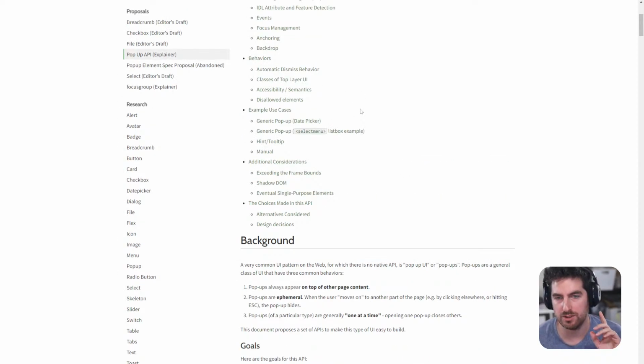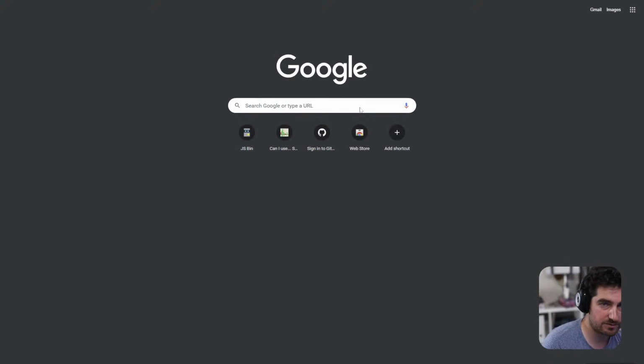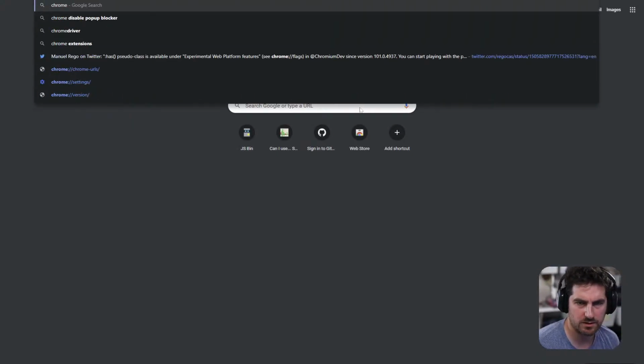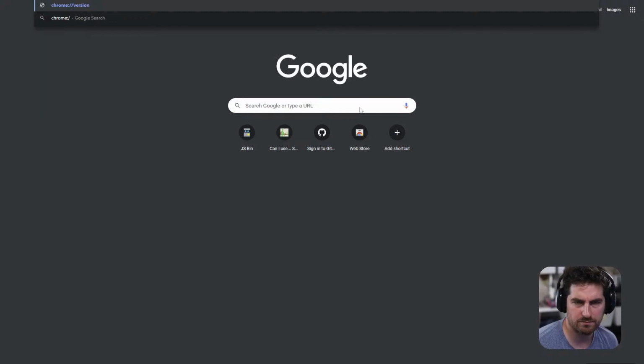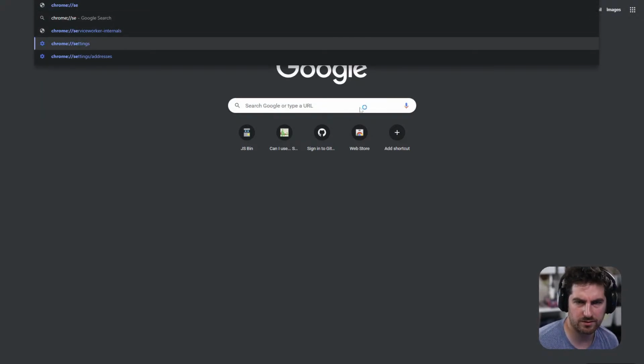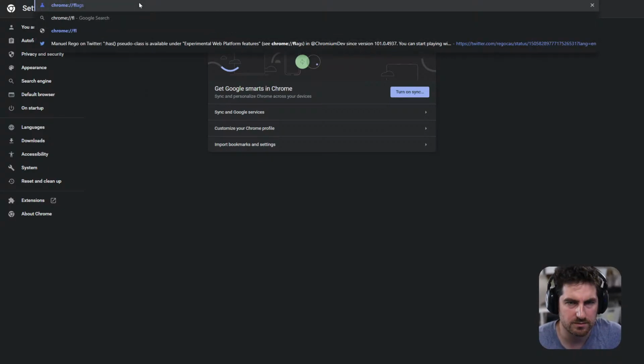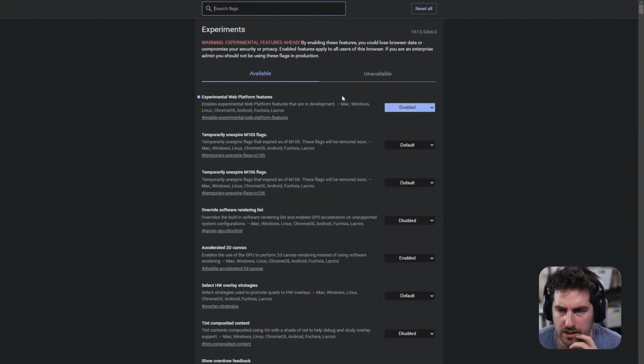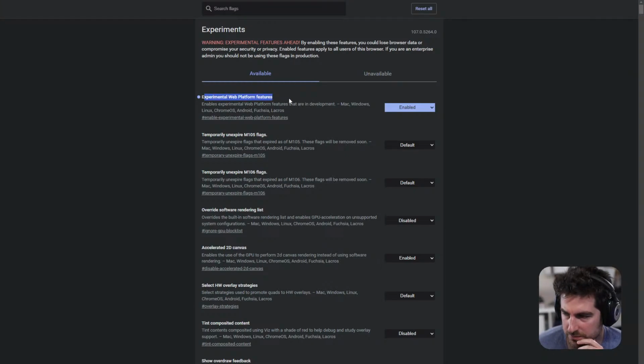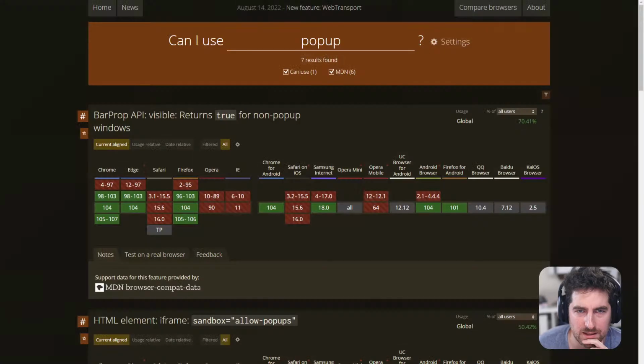You actually need to go into the Chrome settings, feature flags, and you need to enable the experimental web platform. Otherwise, there's really nothing else that can run this pop-up API.